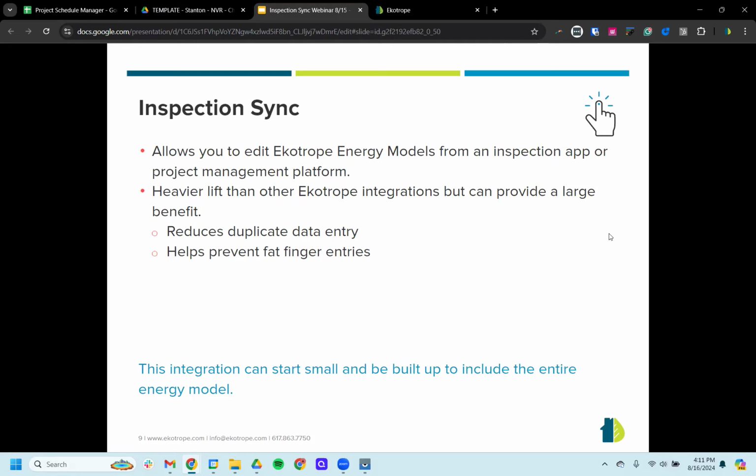If you're going in there and saying, hey, Ekotrope, my infiltration rate was actually 956 or whatever it was in that demo, that's an inspection sync and would use an inspection sync credit. This is typically a more difficult, heavier lift of an integration. It's really powerful and can really help you, but it can take a little bit longer on the development side.